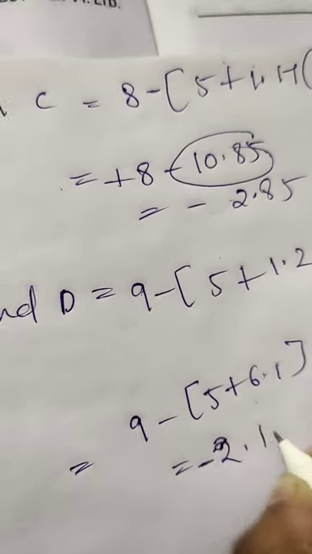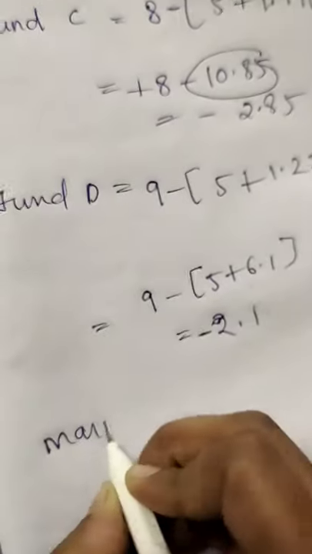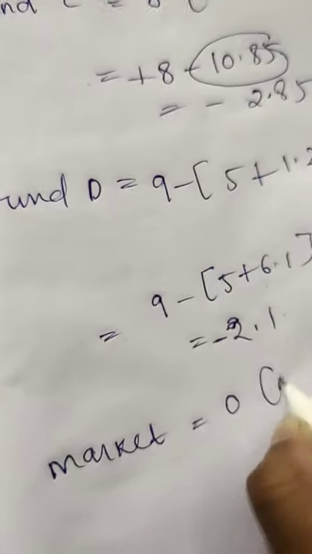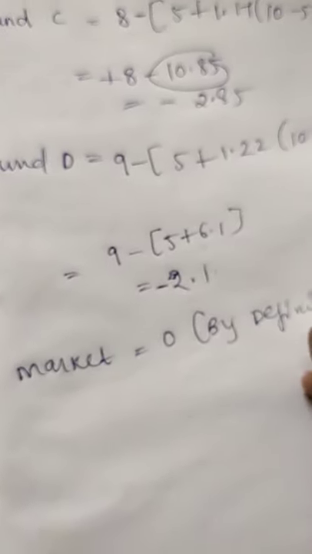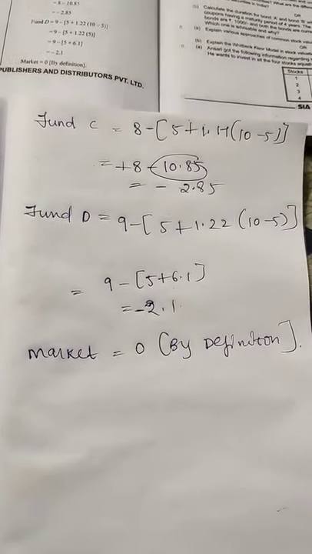And then here market value is always fixed which is 0 by definition. So we are done with this problem. Any doubts you can let me know in the commentary box, thank you.